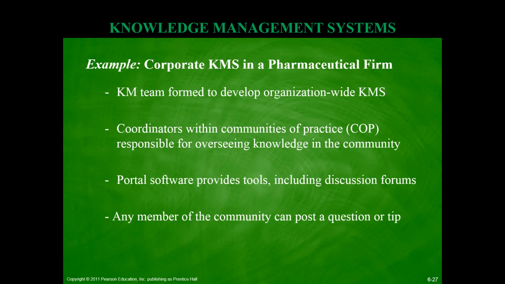So here's an example of a knowledge management system being implemented in a pharmaceutical firm. First, a system would start with the people side. A knowledge management team needs to be formed to develop, implement, and maintain an organization-wide knowledge management system. Some members of this team will be appointed to be coordinators within communities of practice, and communities of practice involve professionals that share a similar knowledge base. So, for example, engineers versus managers versus accountants.